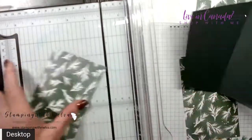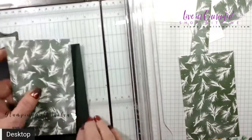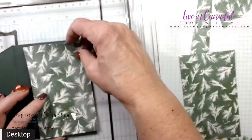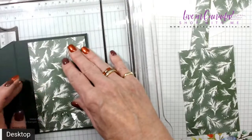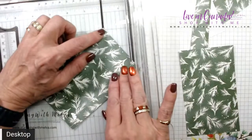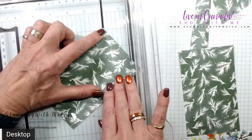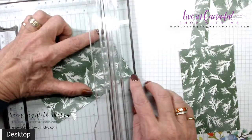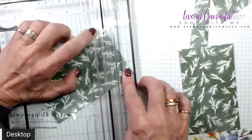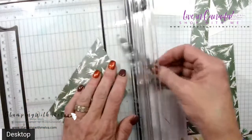Okay, so you're going to do a very similar thing with this. What you want to do is cut this so that it fits on. So you could use this as your template if you wanted, but you can actually also use your trimmer. So you're going to take and put this top left point in the track and the top right point at the 1.5. And you're going to cut that. So that's going to be your top part.